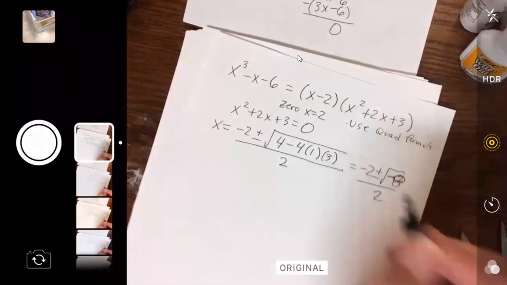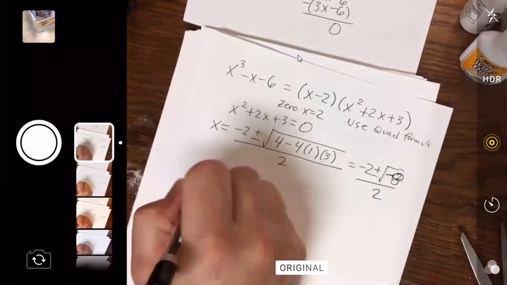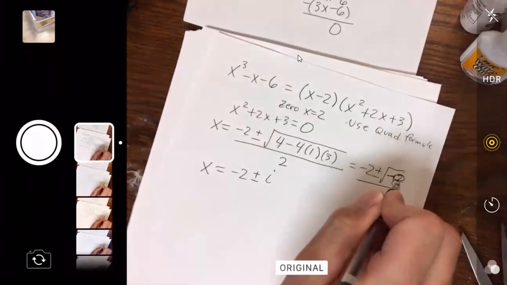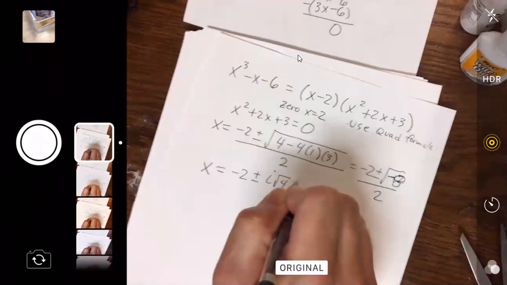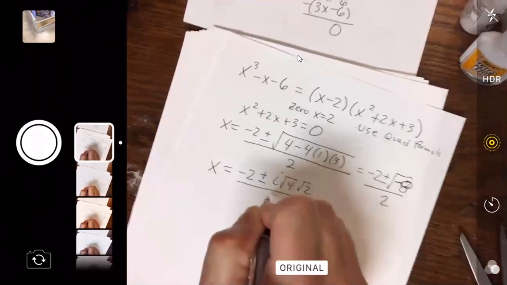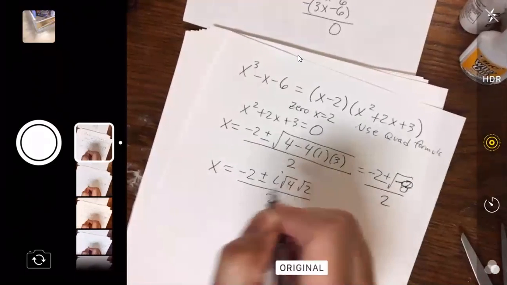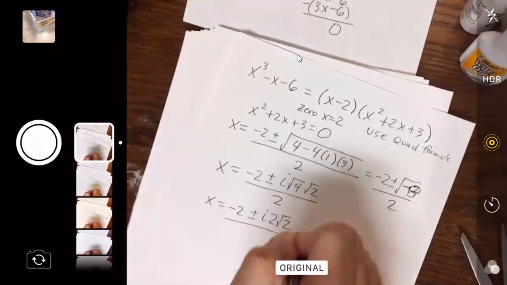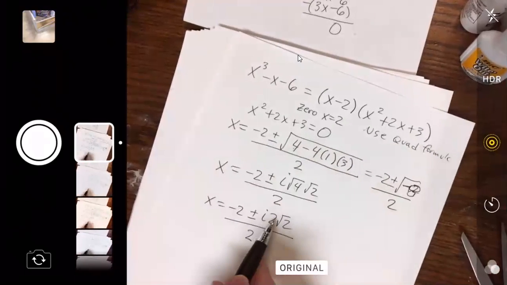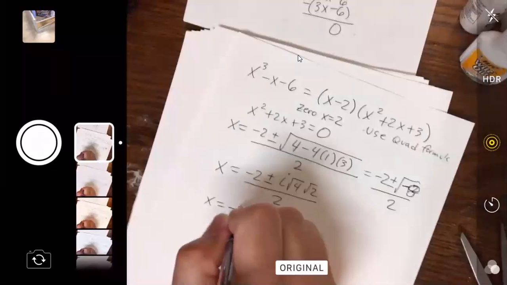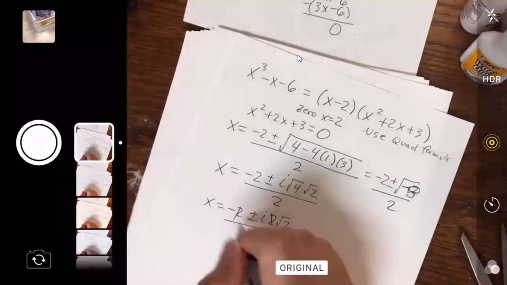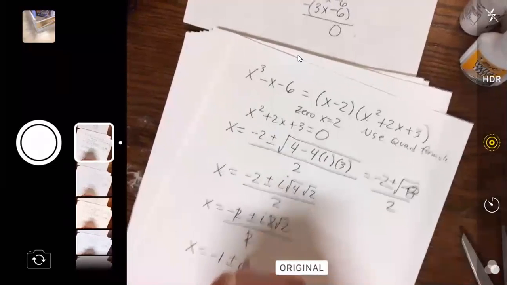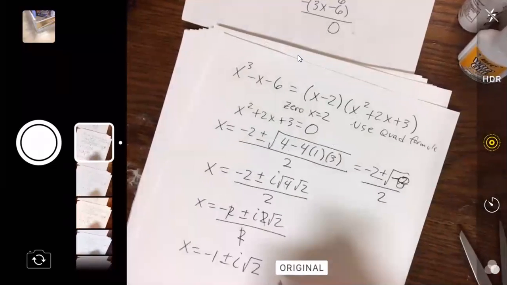I don't really make people boil it down, but the answer in the book, you're going to get an i for the square root of negative, and root 8 is going to be what, root 4 times root 2? Yeah. Over 2. All right, and root 4 is 2, so you're going to get -2, plus or minus i times 2 root 2. Perfect. Factor out that common 2 and cancel, or you can divide out both like you're distributing. So you're going to get -1, plus or minus i square root of 2.